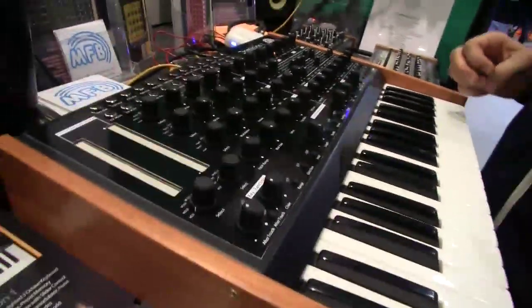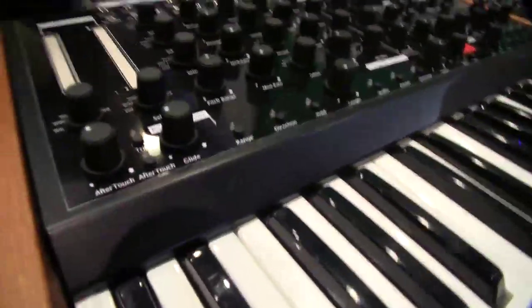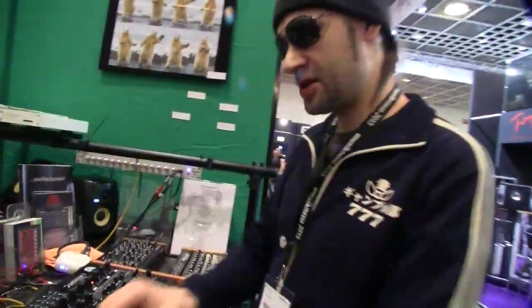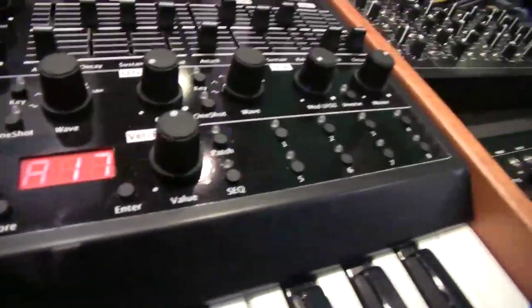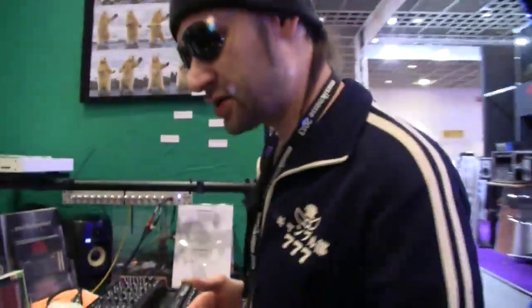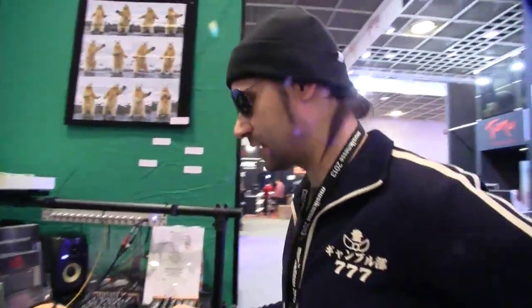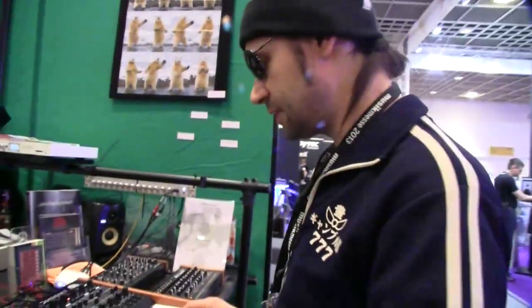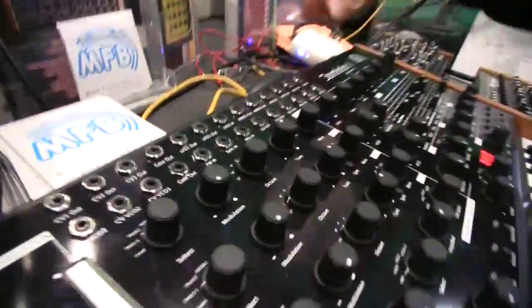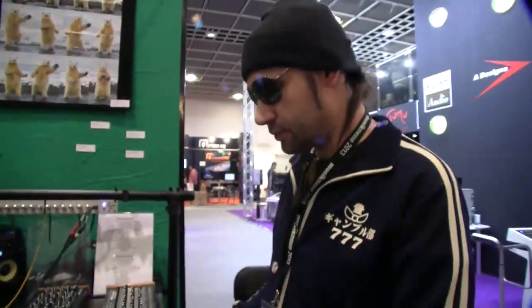A lot of features, a lot of modulations. The oscillators also go into low frequency mode. We can also see an arpeggiator section and a sequencer section — sequencers like the Roland SH-101, but we added a dynamic function as well. You can record a sequence for each step and have a clock trigger from another synthesizer, drum machine, Ableton, or whatever. Press play and on the next measure the sequence automatically starts.